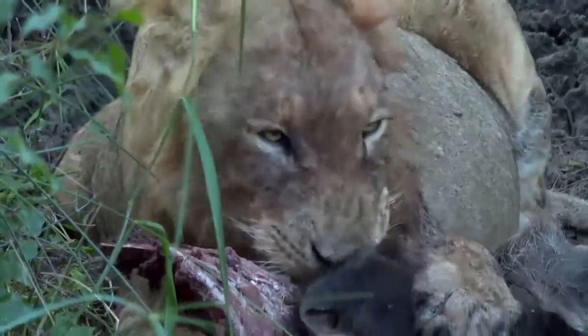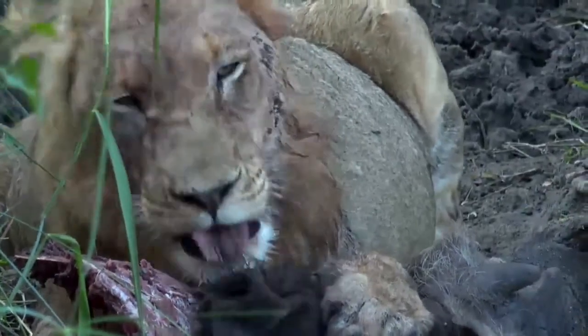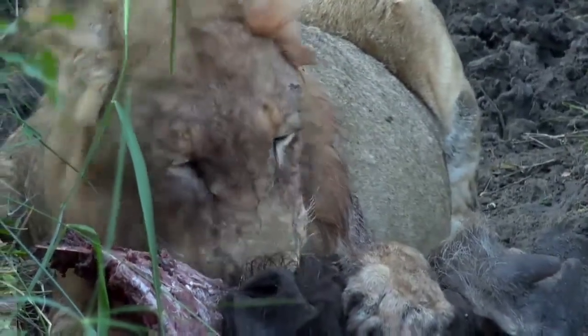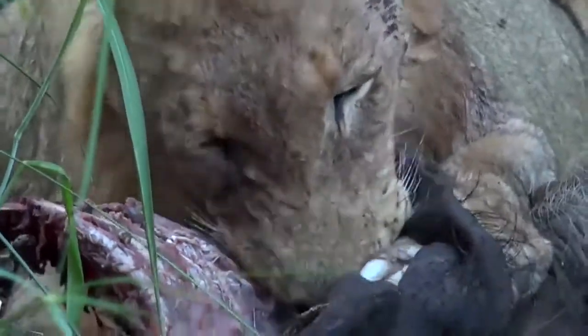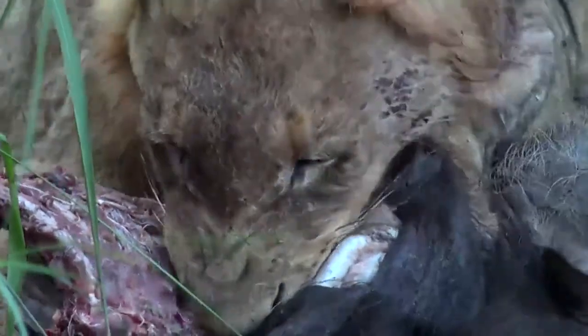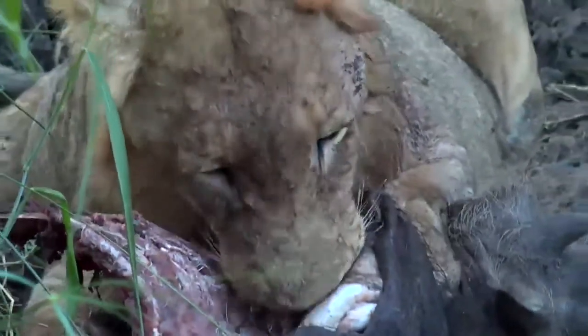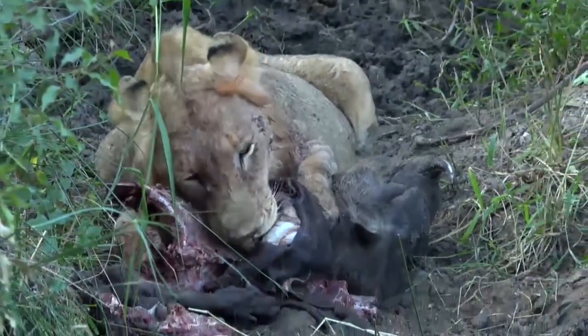Now, Kay in Denver, you ask a very valid question, of course, because we tend to think of hyenas as being the great scavengers of the wild. And you say, could they have stolen this warthog? It's possible, but it's highly unlikely. I think that they moved into this area after they finished that buffalo. They lay down on what looks to be very comfortable sand.